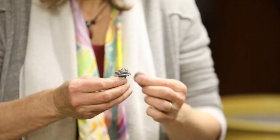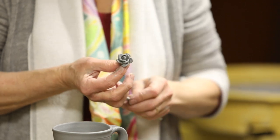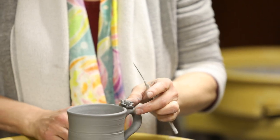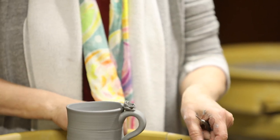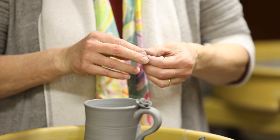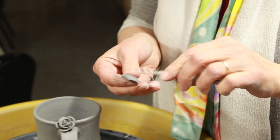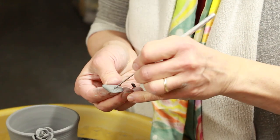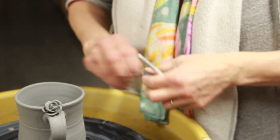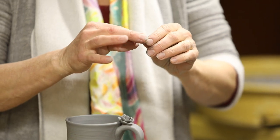There we go. Sweet. I'll cut the excess off — that'll look pretty up there. And then I'll make some leaves and some more flowers and some swirls and beads. Here's a little leaf: just roll it out, pinch one end, use my needle tool to draw the little veins. And a little swirl — swirls are so easy, they're sweet and easy to make.